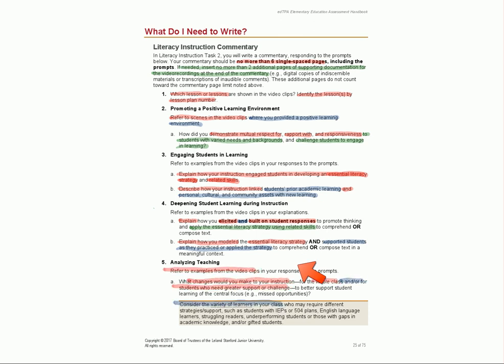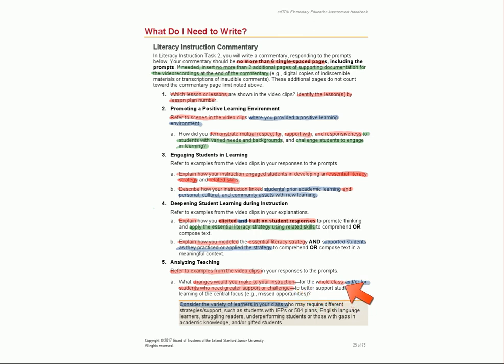In this one, you want to refer again to examples from the video clips, and you've seen that again and again, so that's why you have to have such a good set of video clips. You want to think about your teaching. So this is the part about, okay, I've taught my lessons, what would I do better? Now you want to be careful here because you want to make changes to your instruction, but you want to keep in mind how those changes will matter to the whole class, but then also to particular students, all right? And or for students who need greater support or challenge. Okay, so you need to do both.